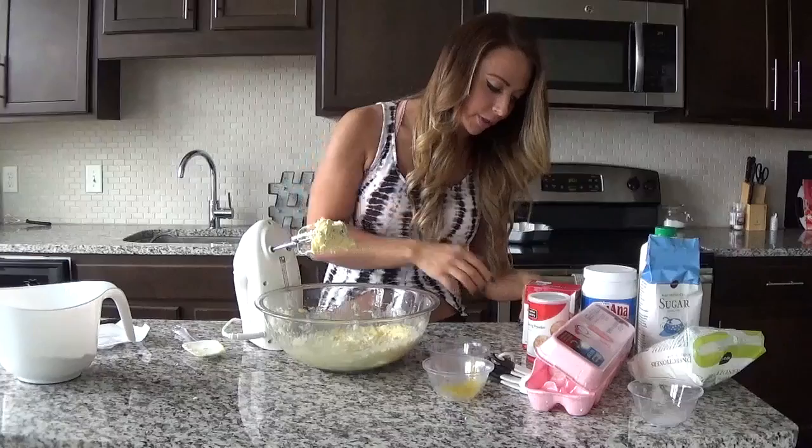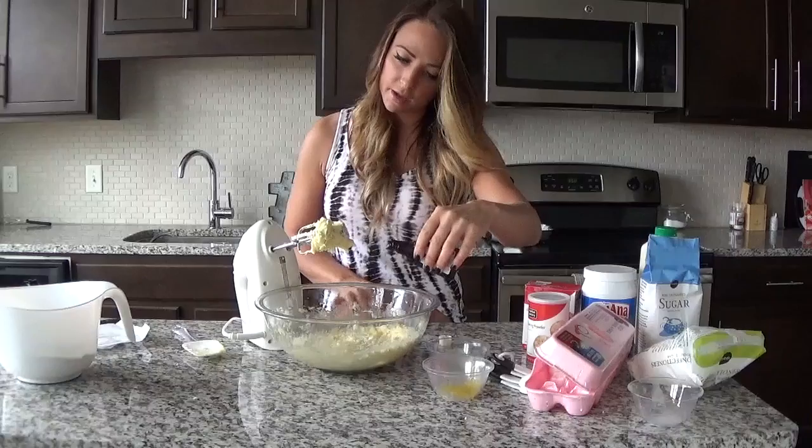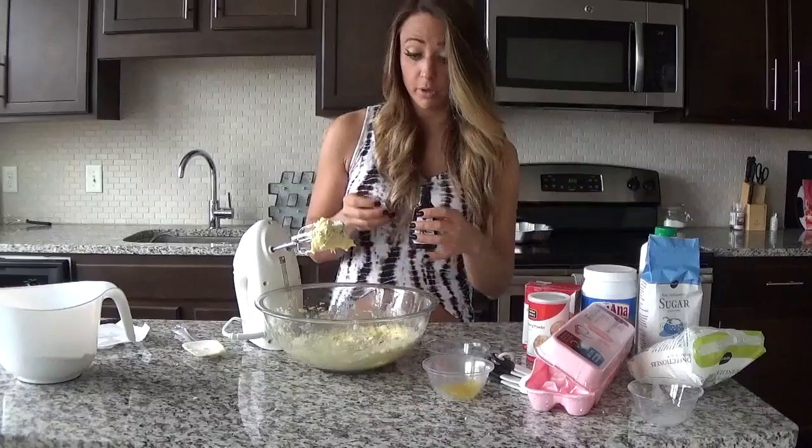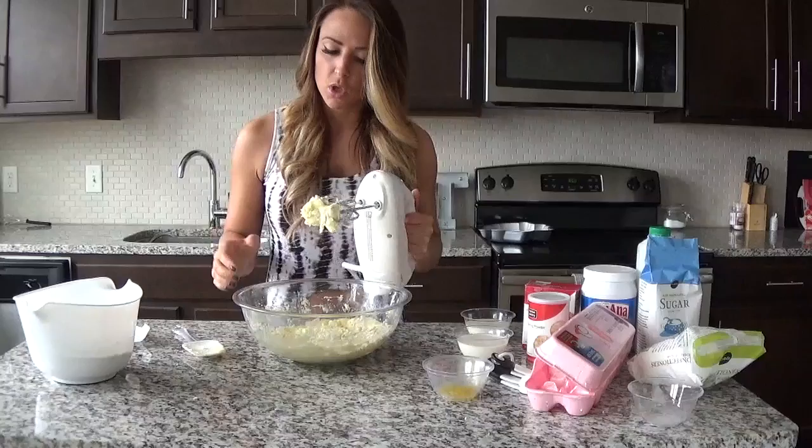Okay, next we add vanilla essence. I'm just gonna do this by eye, about a teaspoon or two. I'll just put the whole thing in. Really, don't do that. Here's where we start to mix the wet and the dry.